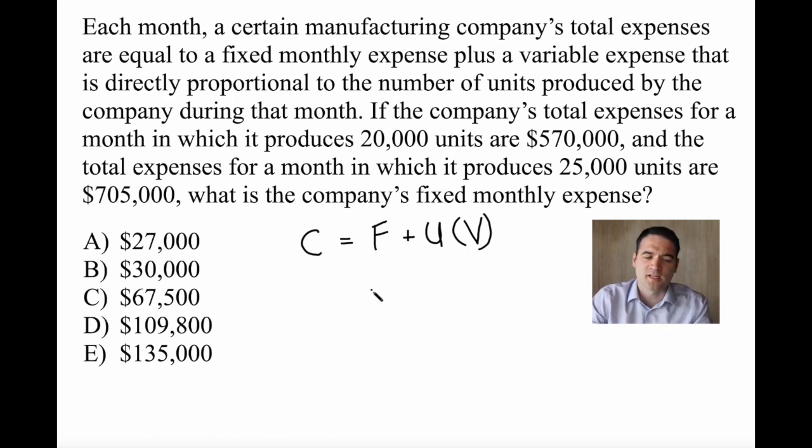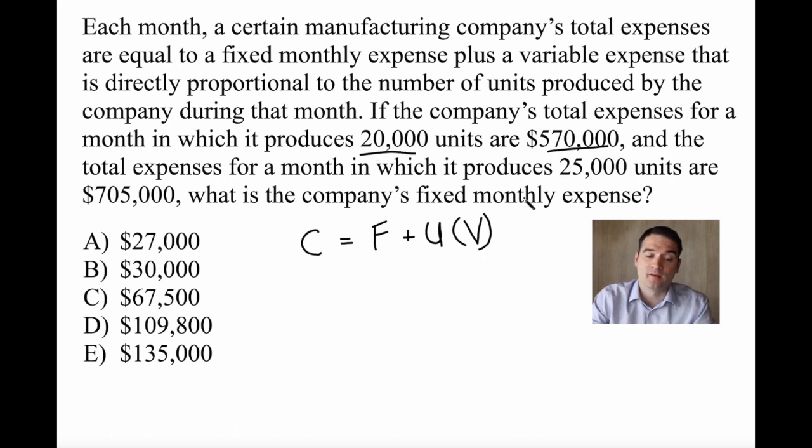And I'll put this in concrete terms. Let's say you're running a rubber duck factory. And you have to pay some fixed expenses. You have to pay for the rent for the rubber duck factory. You have to pay for the electricity. Doesn't matter how many units you produce, you have to pay these expenses each month. But then you also have to pay a per unit cost. So maybe for every rubber duck that you make, you have to buy a certain amount of rubber, or you have to pay your employee a certain amount of money. So every unit that we make, we incur more cost, and so as the number of units goes up, the cost goes up.